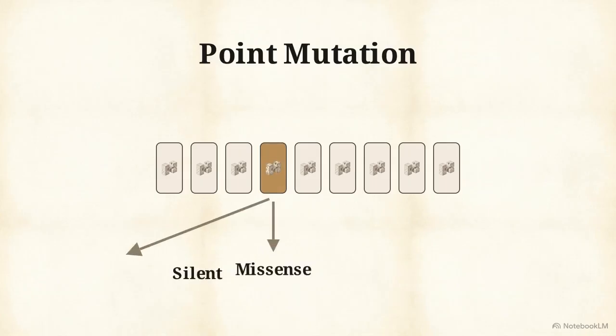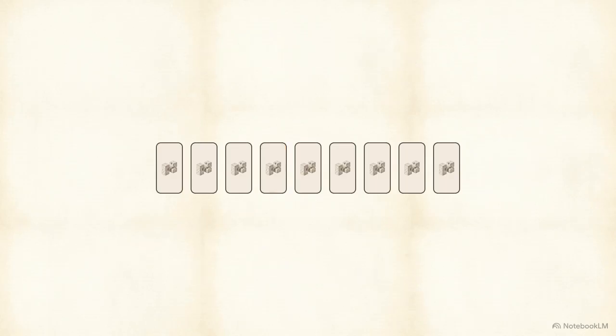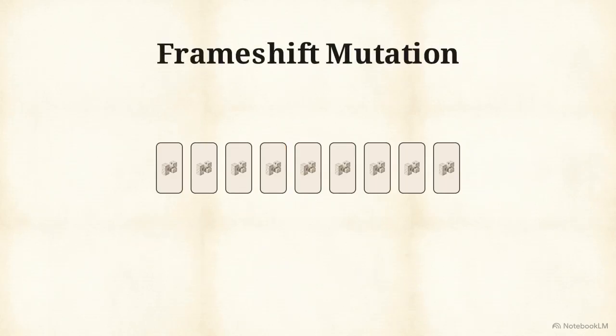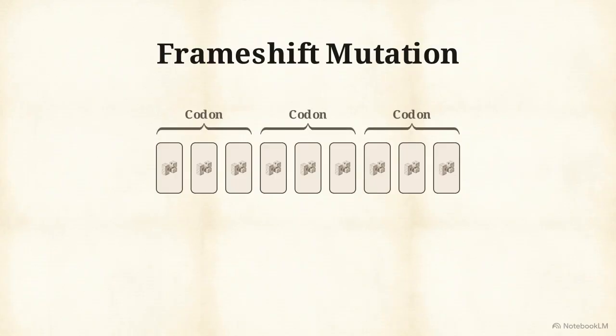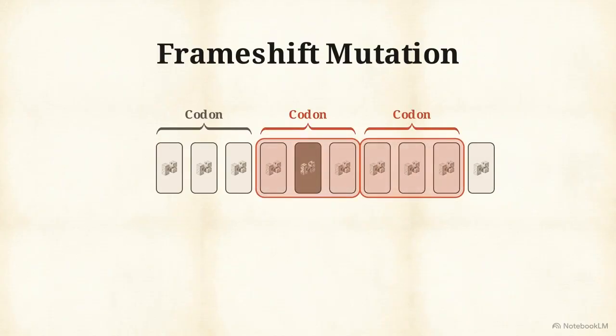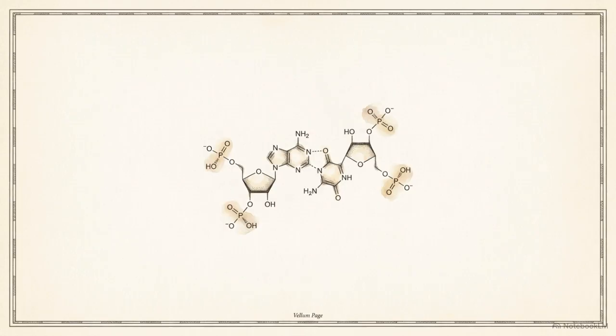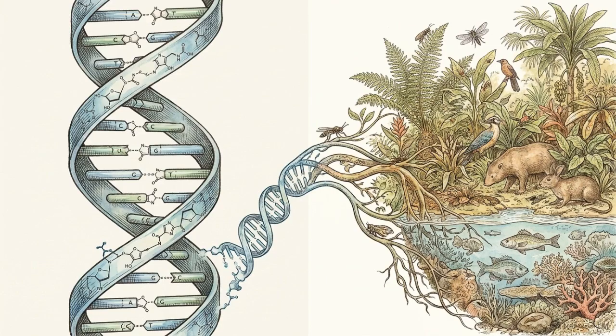Depending on the exact swap, the resulting protein might remain unchanged, substitute a single amino acid, or truncate prematurely with a stop codon. But when a nucleotide is inserted or deleted entirely, the result is a frame-shift mutation. Letter sequences called codons. Wedging a new nucleotide into the center shifts the entire downstream reading frame, radically altering every subsequent amino acid. A single misaligned base pair appears infinitesimally small, yet these microscopic disruptions generate the raw genetic diversity required for any species to adapt to a changing environment.